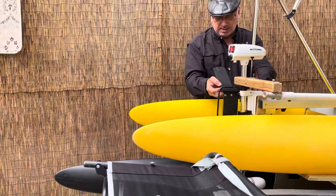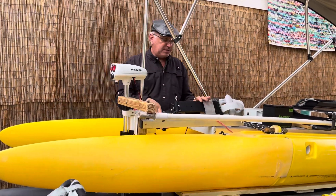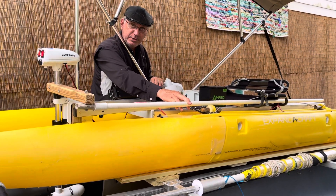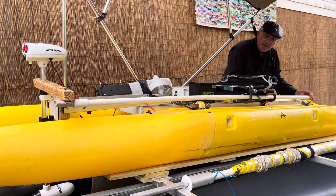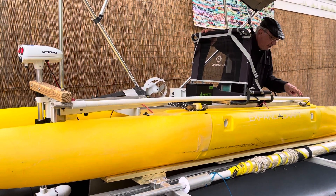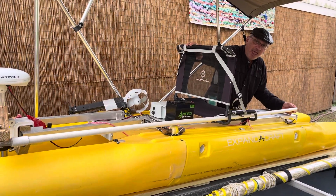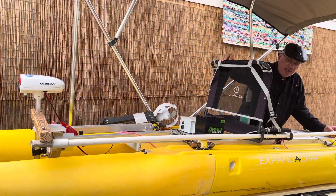Typically this motor goes on the boat like so, and then I use this arm to steer. As you push the arm forward and back, this — called the Water Snake — turns the boat. I've made the arm long enough so it goes under my seat. You can reach down and steer by hand, but the plan is to put two little pegs here so you can slip your foot underneath and steer by moving your foot forward or back, hands-free.